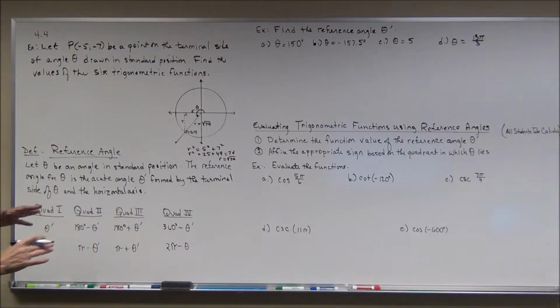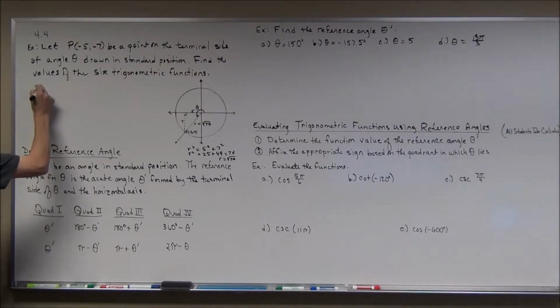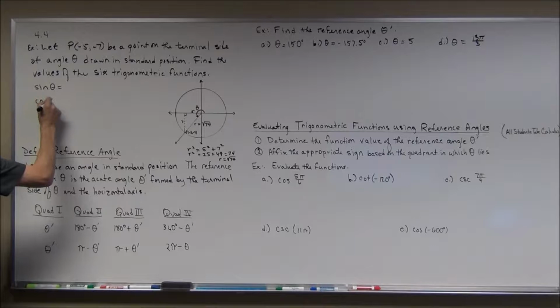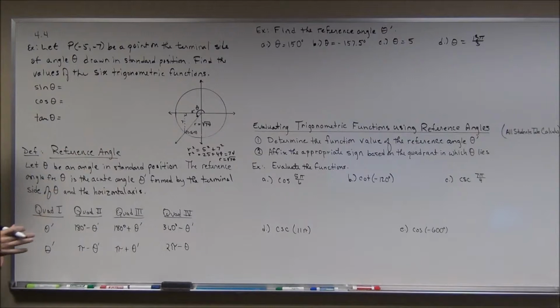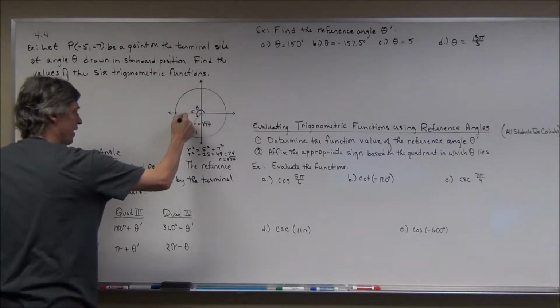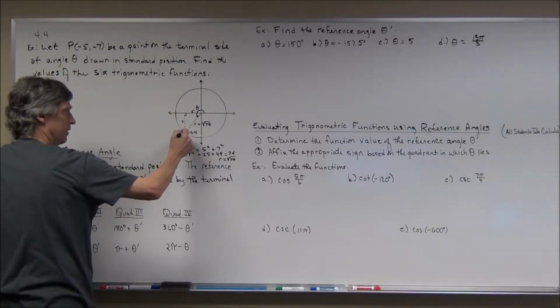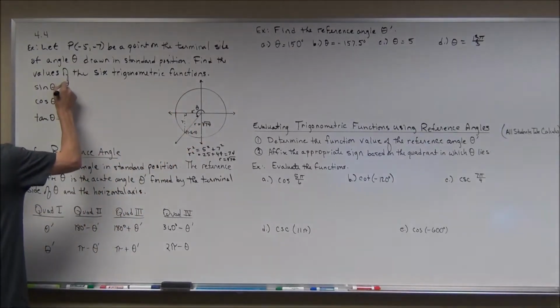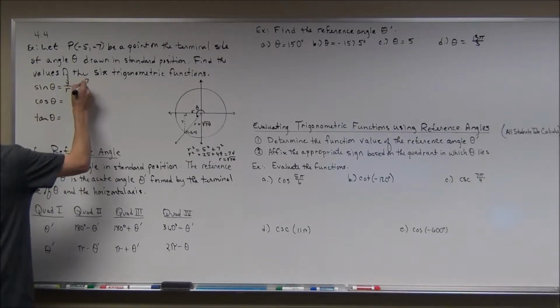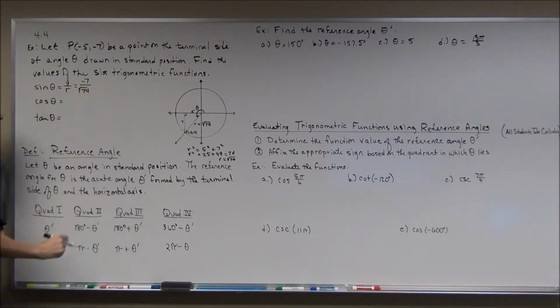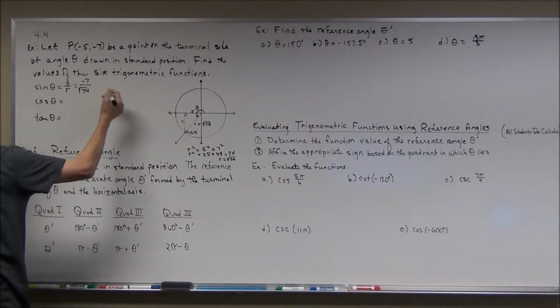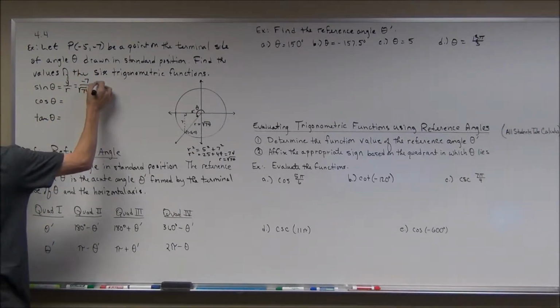Now I have all that I need, along with the definition in the last video, to find the sine, cosine, and so on. The sine of theta, the cosine of theta, the tangent of theta. Now typically, if you have these three, the other three are just the reciprocals. So I'll go ahead and write the sine of theta, which would be the y value over r, which would be -7 all over the square root of 74. If I rationalize my denominator by multiplying top and bottom by the square root of 74, I will get -7 square roots of 74 all over 74.